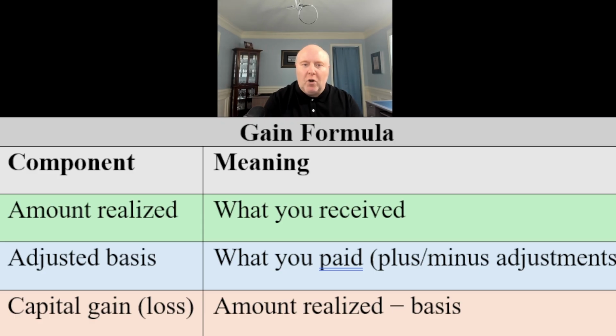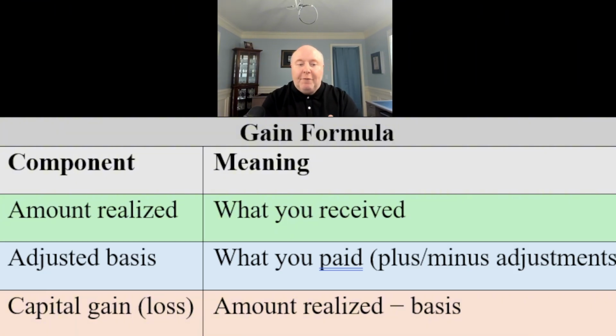So if it's your personal home, you may have made significant improvements. Maybe you put in central air conditioning on it, right? Maybe you built a deck. Those things are all going to be capital improvements, and that's going to increase your basis in the house. So it was an investment into your house. So what we're going to do is subtract what we're receiving minus how much we've invested into this house, and that's going to give us our capital gain or loss.